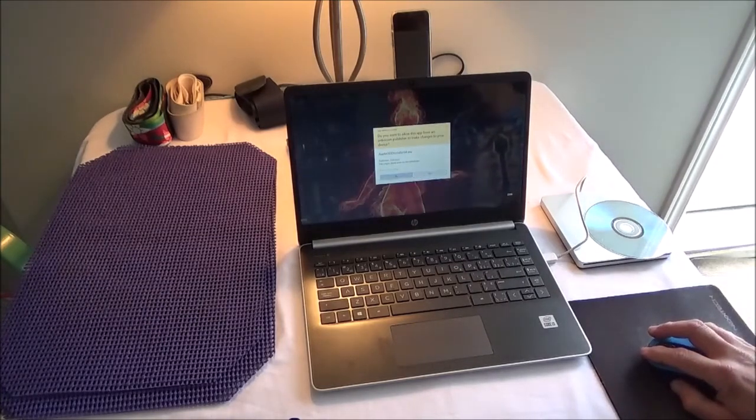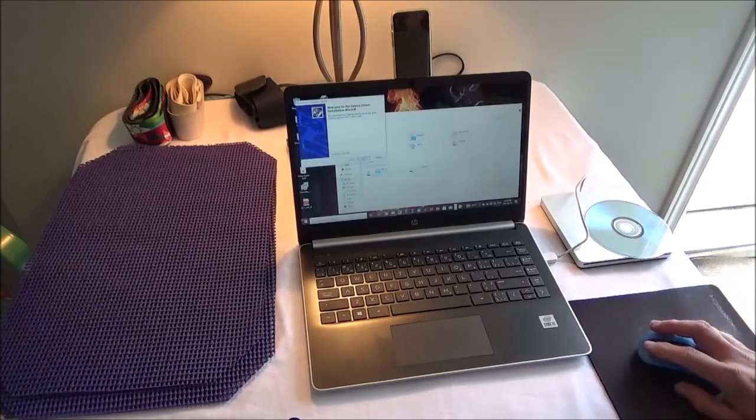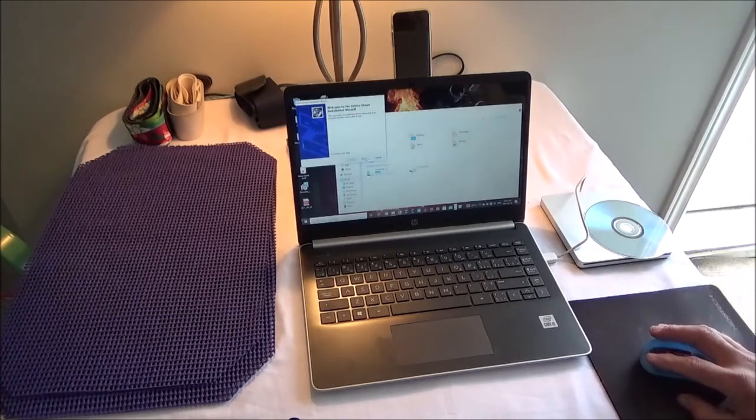Now, if you're running the 32-bit version of Windows, then you will need the 32-bit installer, which is the one to the left of the Bootcamp on the right. So you need the older version of the Bootcamp USB installer is the point. So look at the version numbers. The bigger number, that's the newest. That's for Windows 10 64. The older one is obviously for the 32-bit version of Windows 10.